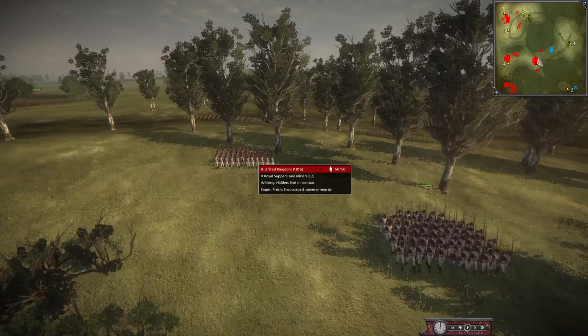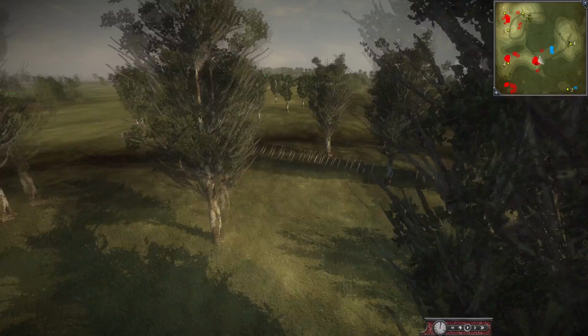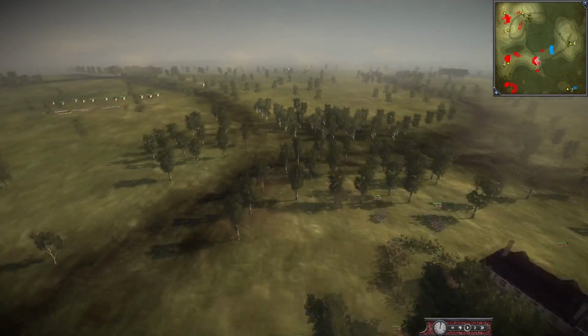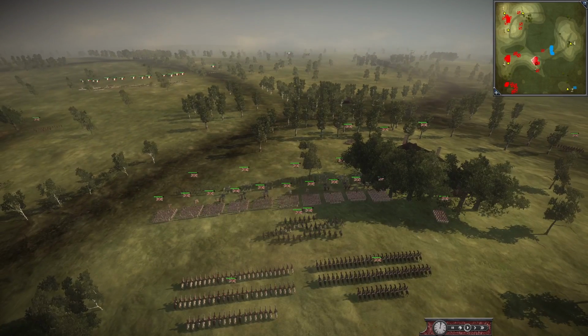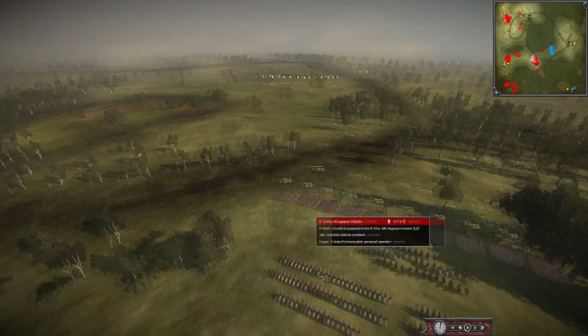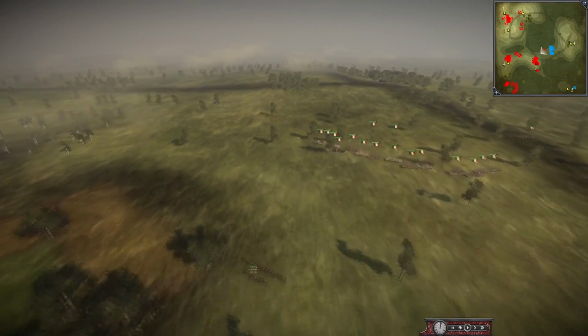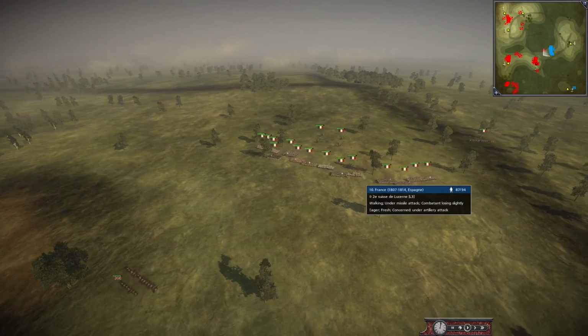We had two Royal Sapper miners who put some stakes down to stop Cav from rushing through this grove. And this has been a hotly contested battle before, so it's kind of interesting to see what's going to happen here. We got some light dragoons coming forward, kind of trying to scout the French army.